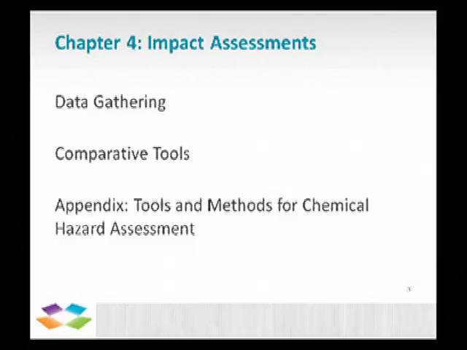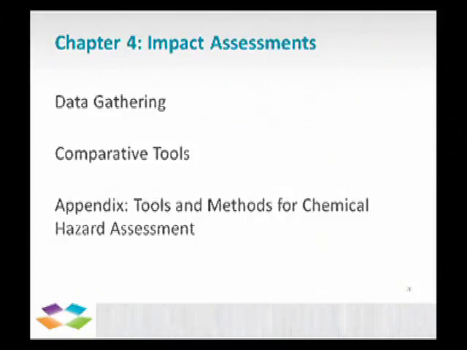Also, in doing impact assessments, a number of organizations have developed tools to help summarize and readily compare the hazards of chemicals. Note that these tools may have a varying degree of hazard endpoints being considered.